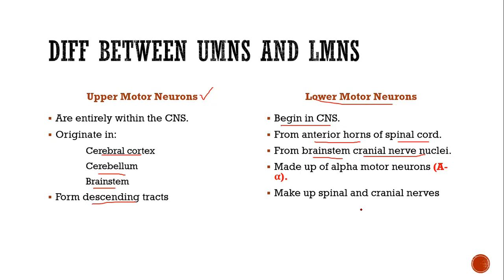Basically आपके level पर आपको ये पता होना चाहिए कि it's the difference between the CNS fibers and the fibers which are originating from the CNS, but they're going into the peripheral nervous system. So that's the most important thing.